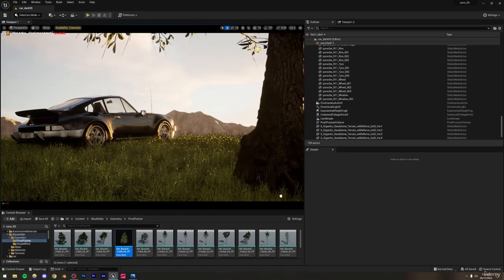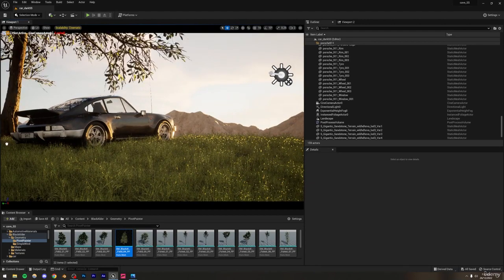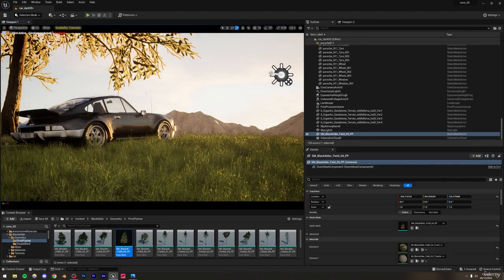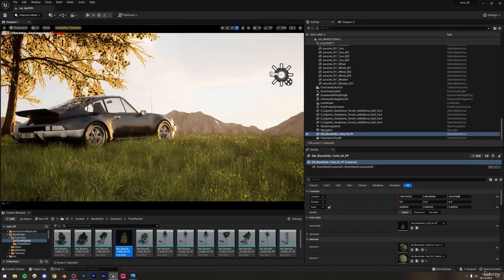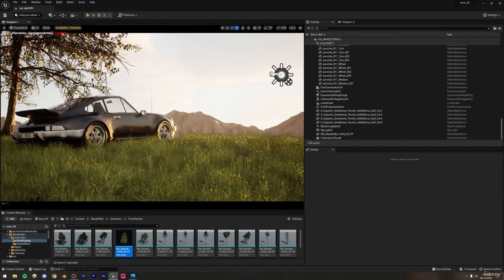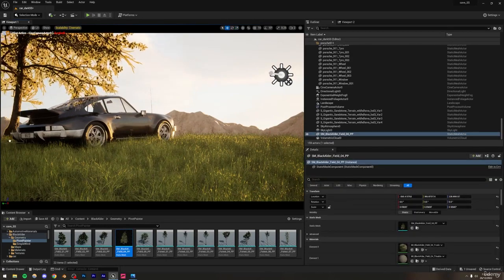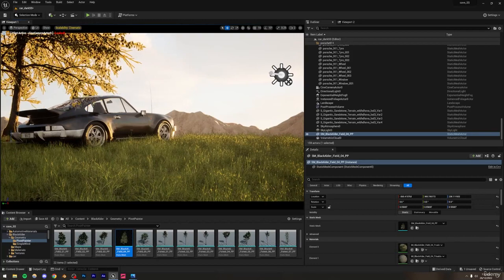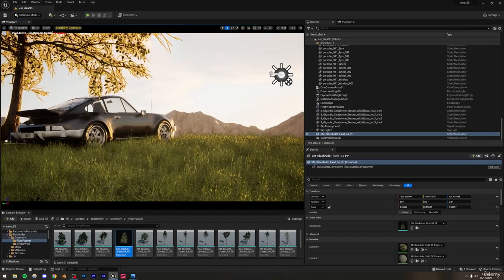Right now the size is way too large. Let me just place it right there for now, and I'm going to be scaling it down. Obviously, this is the part which is based on personal preference. You can use whichever tree you want, and you can place it wherever you want. So I would recommend you not copy my layout. Just come up with something more unique.